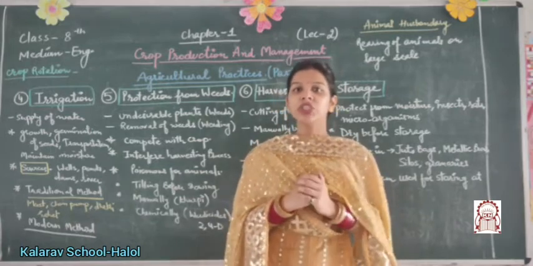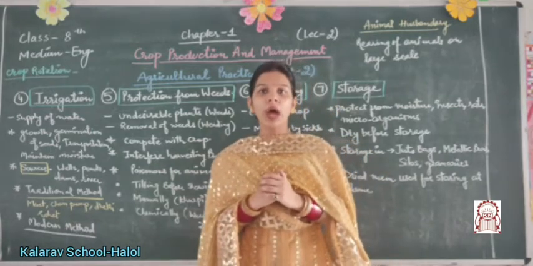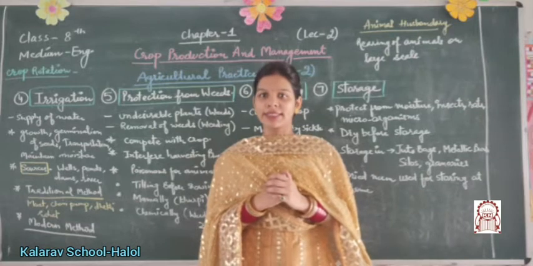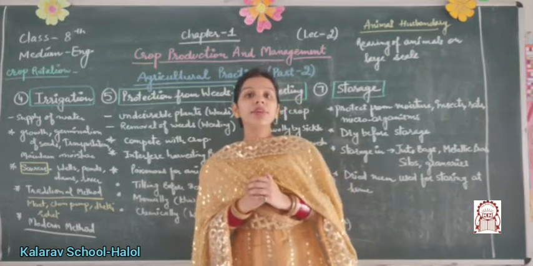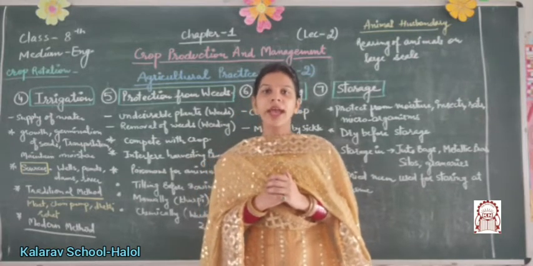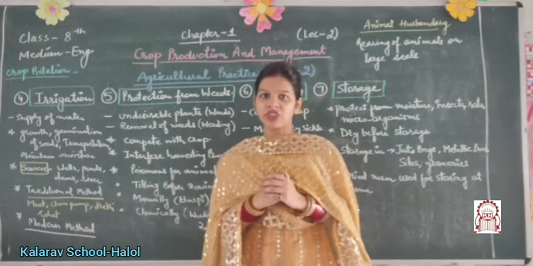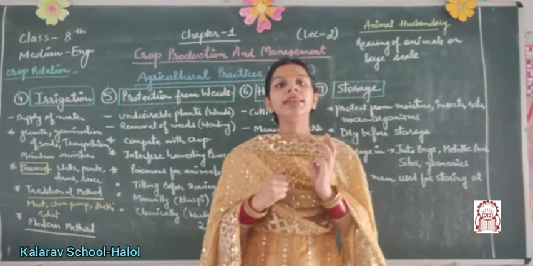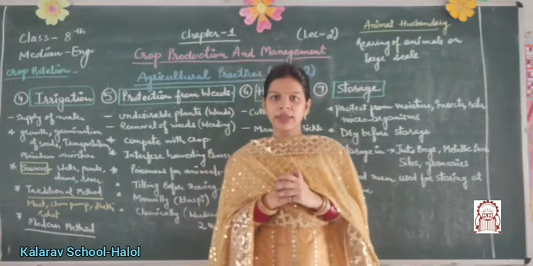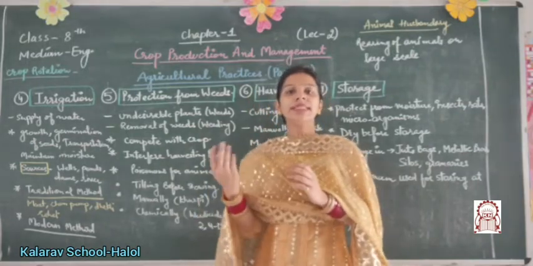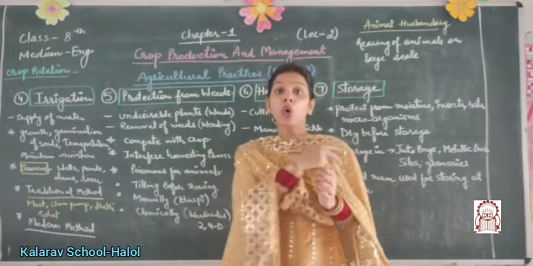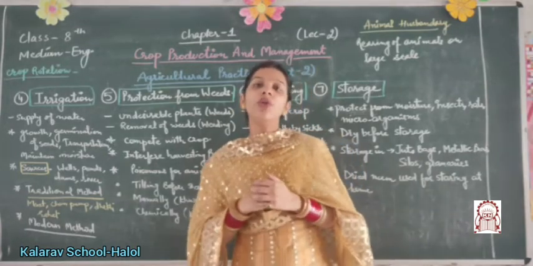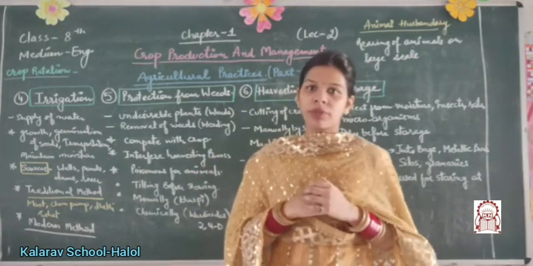In the previous lecture I taught you about the agricultural practices. There are 7 agricultural practices I had told you in the previous lecture. In the previous lecture we had learned only the 3 agricultural practices. Now I will discuss the next one. Hope you have already done your homework of the previous lecture.